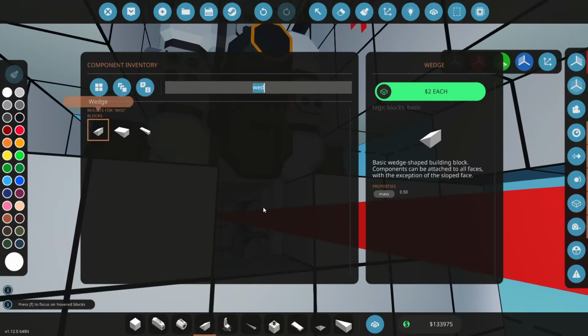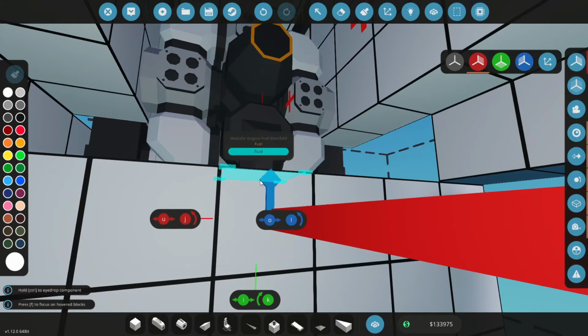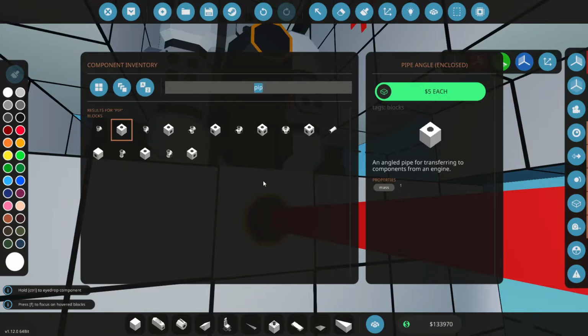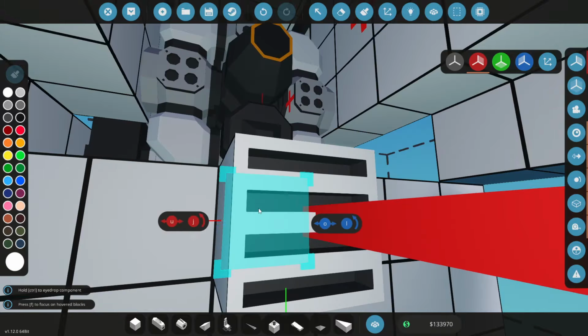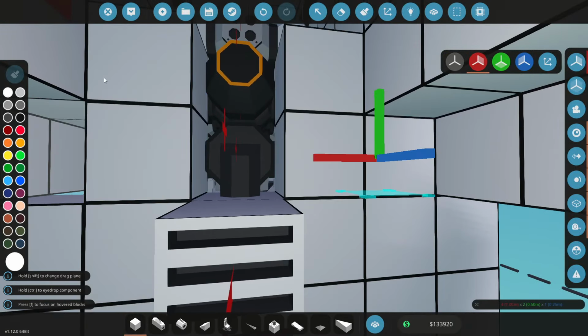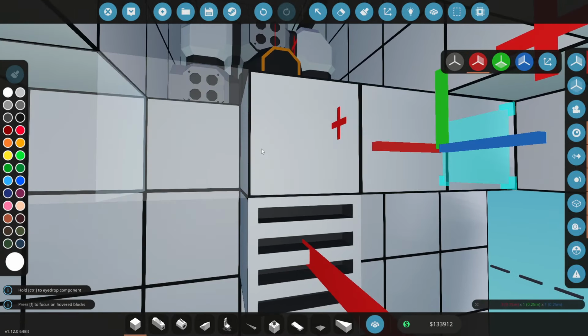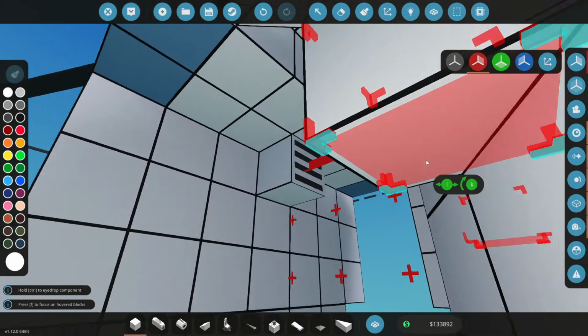That means this can actually come straight in. So let's go pipe, and we're going to need an enclosed one. Turn that around like this. No, one more. Bump. And then we're going to need a port on the end of there. So we'll just go like this, grab this, go like that. Perfect. Okie dokie. So that will suck the fuel up, and it's just a matter of blocking this off now, isn't it? We are going to have to put a gearbox on there. So let's just put a little layer across the top there.